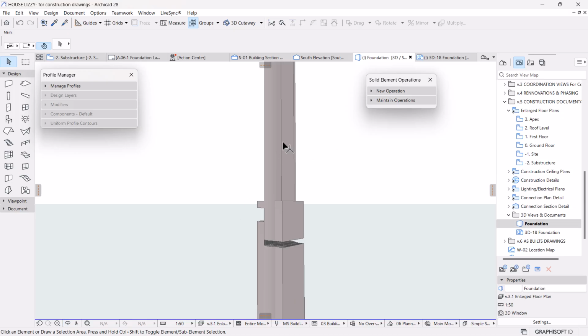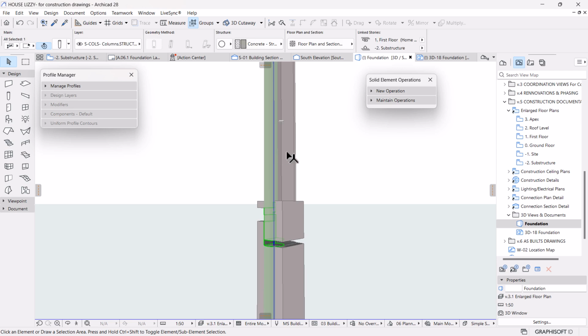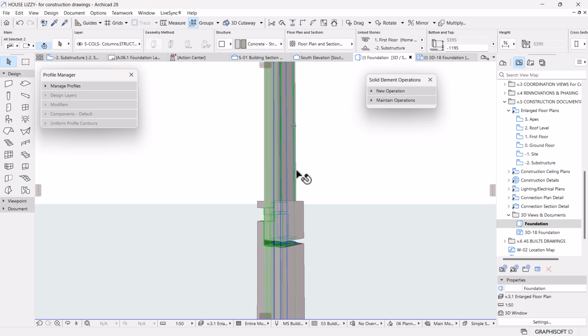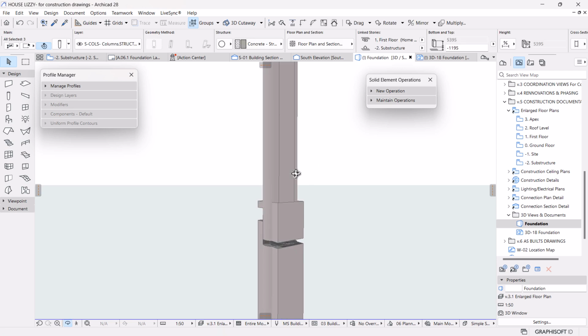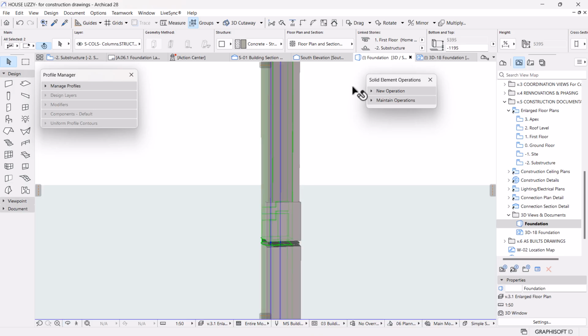Okay, these two. I'm gonna select that one and make it on site, right? Then 0.